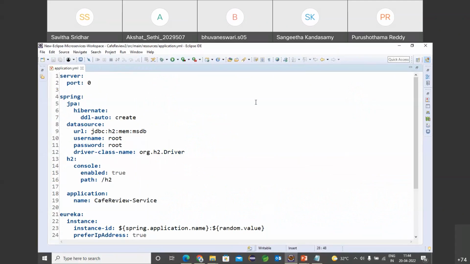When I run this cafe review, what is the port number it will take? Correct, a random port, right?